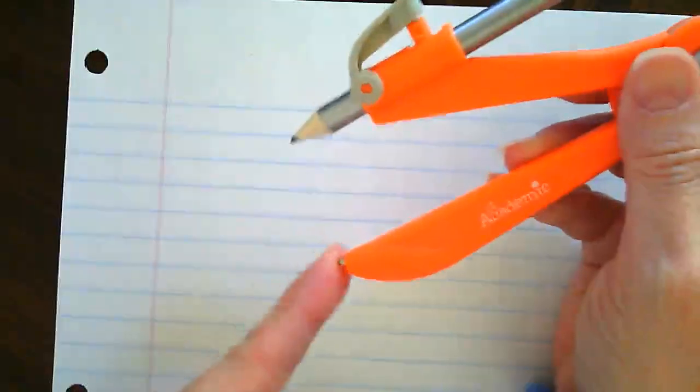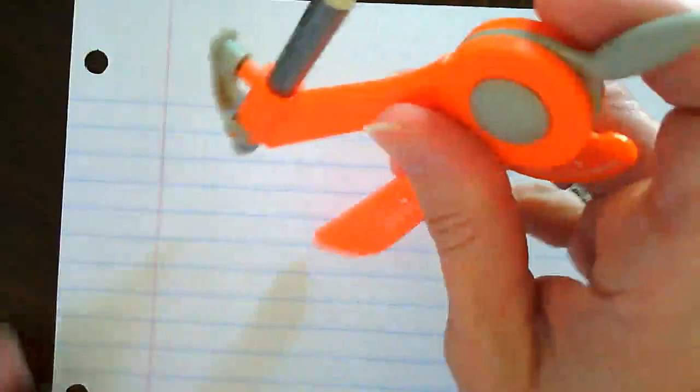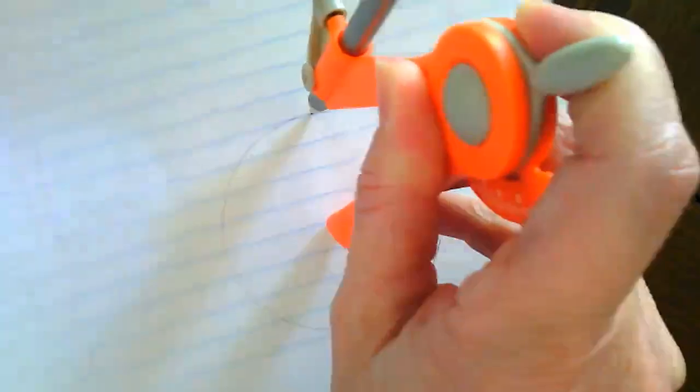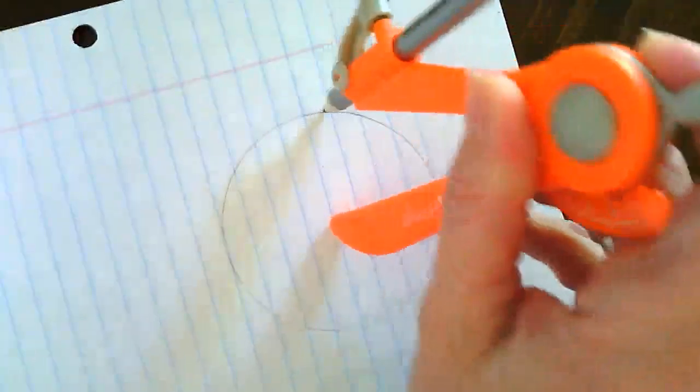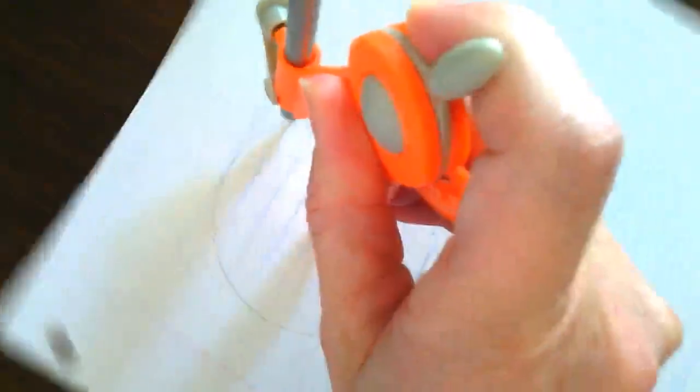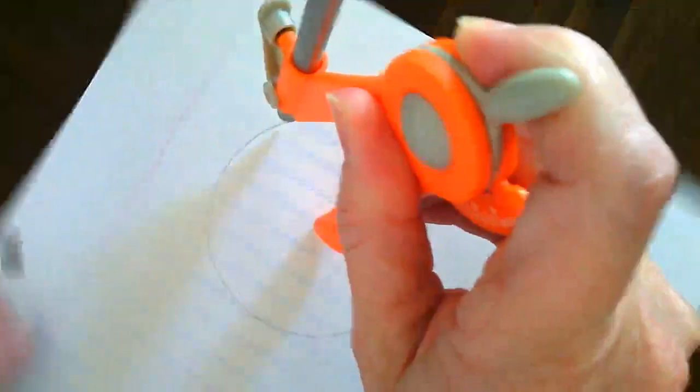So basically there's a point and then a pencil tip. The point is going to be the center of your circle, and however large you have the compass set, that is going to be the measure of your radius. A lot of times I find it easier to move the paper than to move the compass.